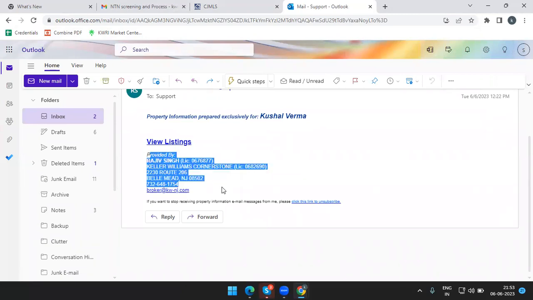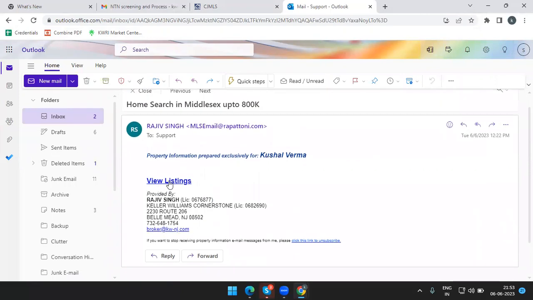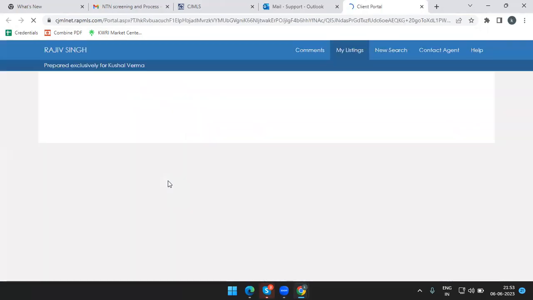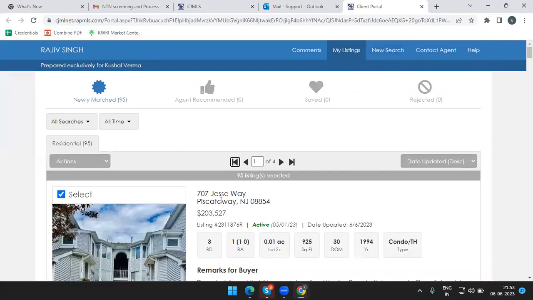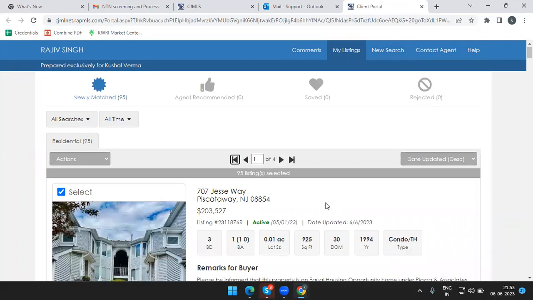Here will be the signature and everything will be provided as you have set up on CJMLS, and your client can click here which says view listings, and you can see that this is a portal which they have provided.